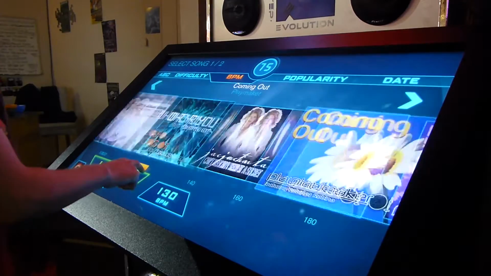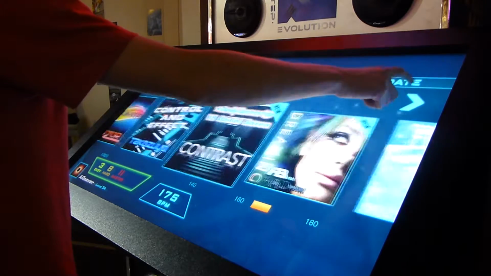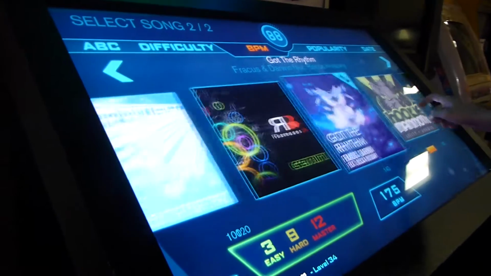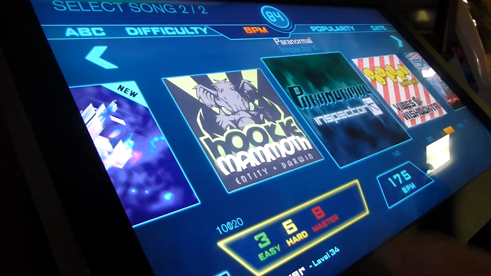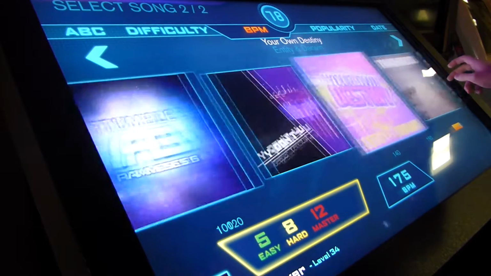In each play you get to pick 2 songs out of a list of 95. That isn't an amount set in stone, as this is an online-enabled game and new songs can be added by the developers at any time. I have not seen any new songs lately, as they are apparently busy trying to roll out a big redesign of the game for the Android phone platform. Songs can be sorted by name, difficulty, BPM, popularity, or release date.